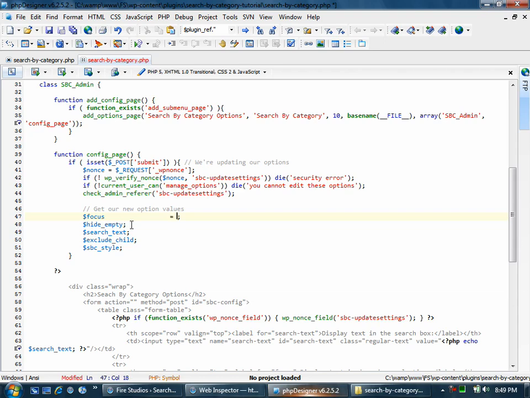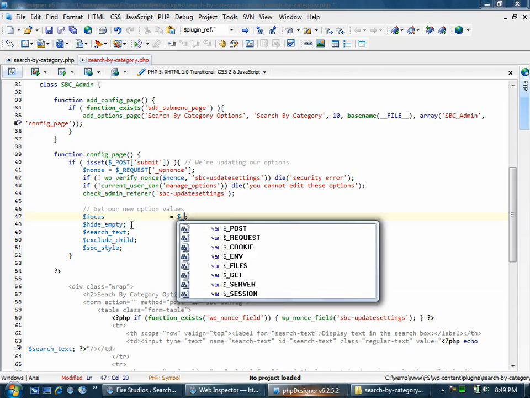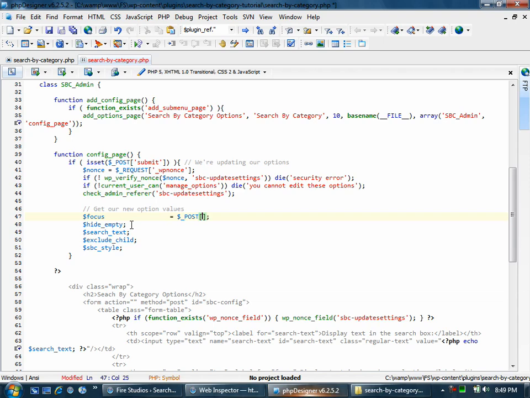So is equal to focus. We're just going to correlate these to the IDs of our forms and inputs below.